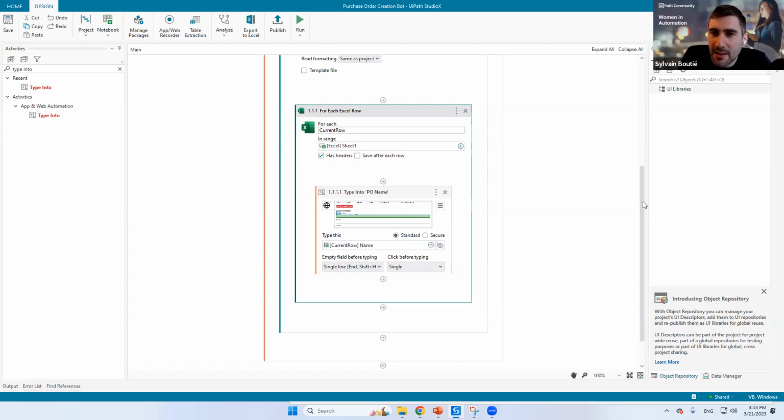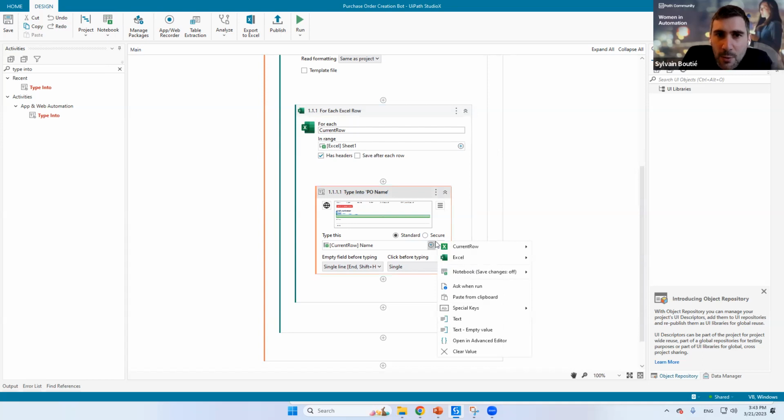Nivita doesn't see the standard and secure option in front of type this under typing 2. If you don't have exactly the same layout as Thomas, I would say it's probably because you're not on StudioX, maybe on Studio, or you're maybe not using the most recent UiPath release.